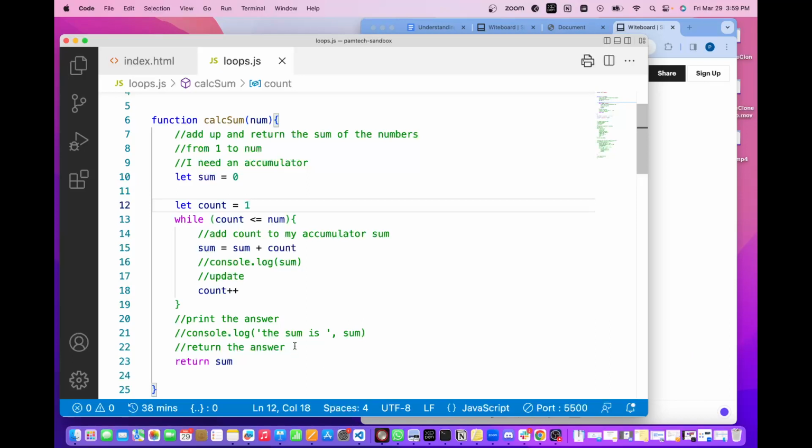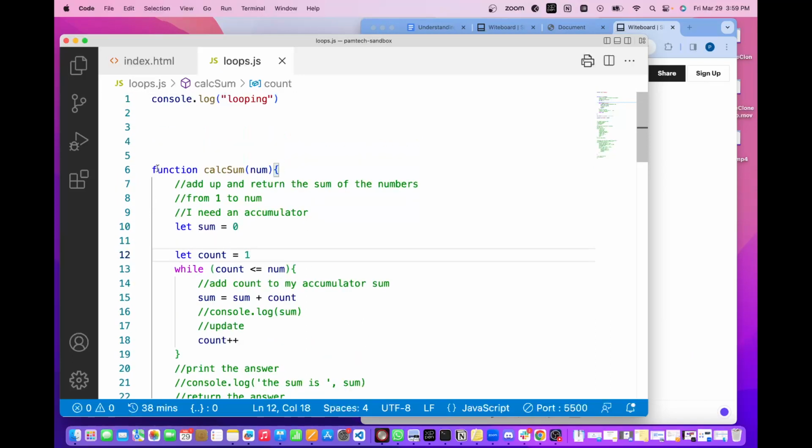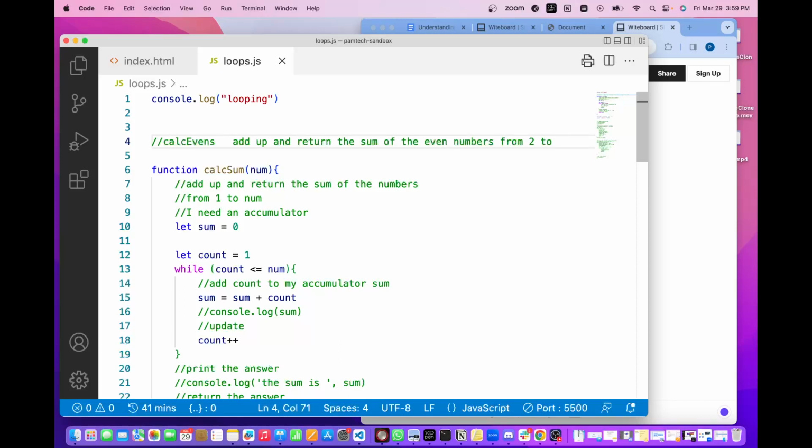So for example, if you want a little problem to think about doing, why don't you change this and make a function called calcEvens? And its job is going to be to add up and return the sum of the even numbers from 2 to whatever you give it, right?